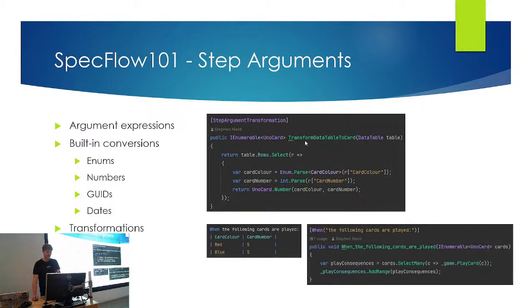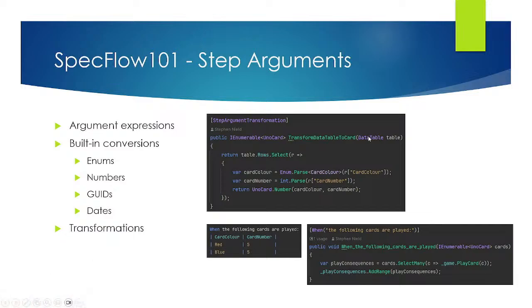But if we want to do something a bit more fancy, we can create our own transformations. This is an example where we want to transform from a data table. We saw the data table before, where we could provide that in a feature file. And we want to translate that into an enumeration of cards, or a collection of cards in this case. So how does that work? In our feature, we've provided this data table.